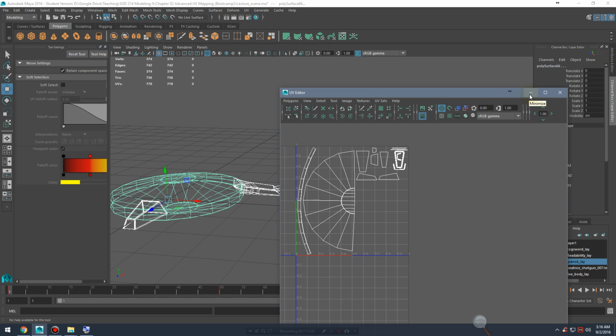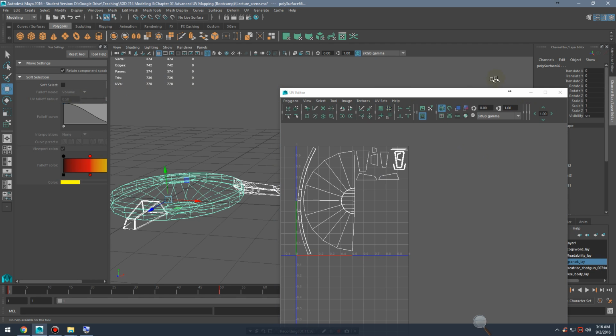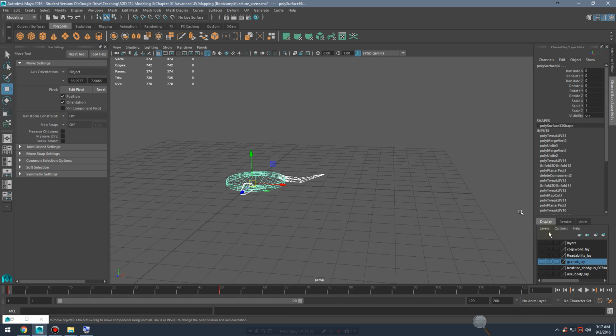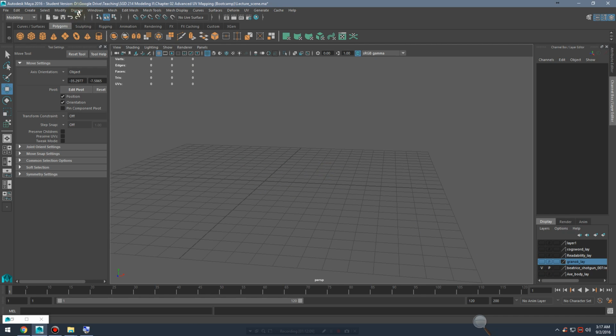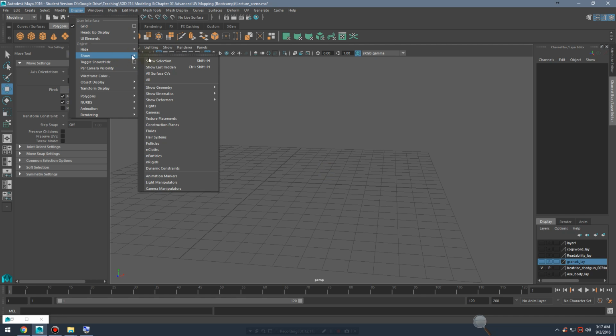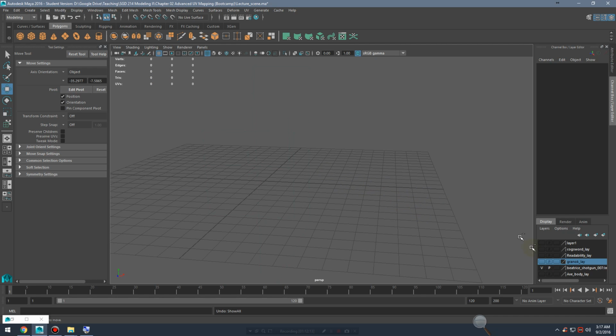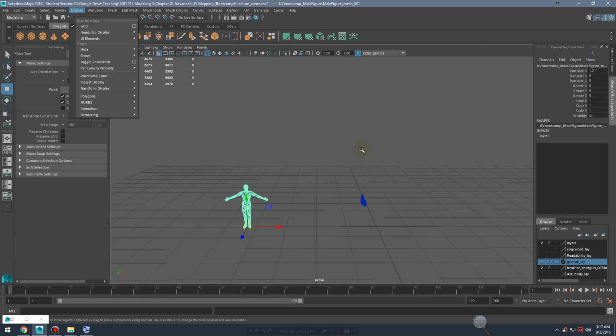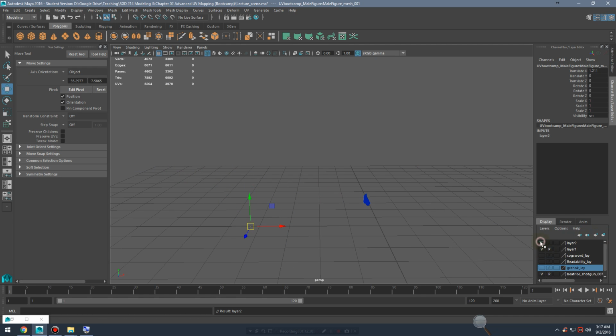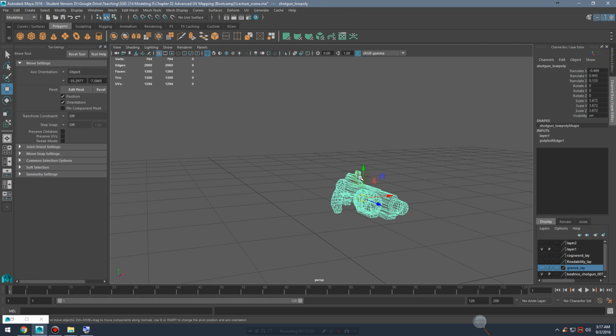Why don't we look at an example of some hard edge UVing? I'm not going to do it for you, but I'll walk you through the UVs of the shotgun right here. So I'll just delete that for right now. I'm done with it. I won't save. Where's Beatrice? Display, show, all. It's not what I wanted. There we go, that's actually what I wanted. I'll put that on its own layer.